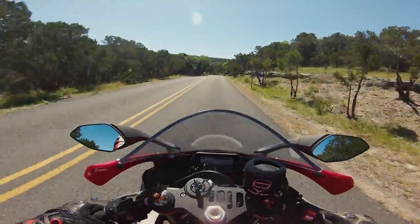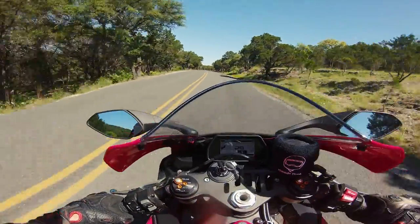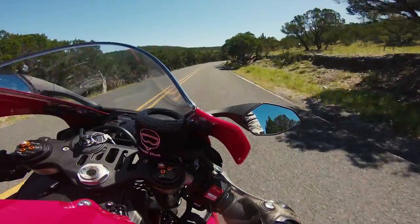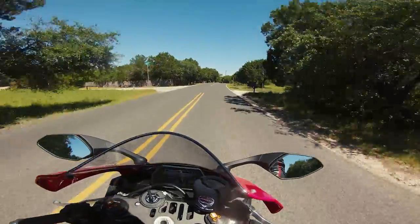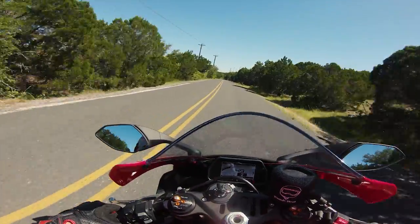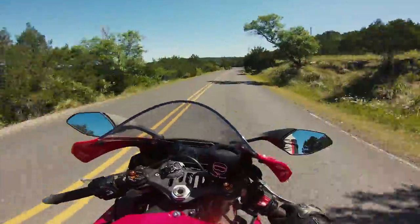I'm just absolutely shocked by the level of performance — and yikes, I need some tank grips, I keep hitting my nuts on the tank. I'm just shocked at how you really can't get close to what this thing can do anywhere on the street. You won't even hit 15% of what this bike's capable of safely. I'm literally doing the speed limit right now — second gear, 4,000 RPM. This is riding legally on an R1. These bikes are just overkill; you're not going to learn anything on this thing.